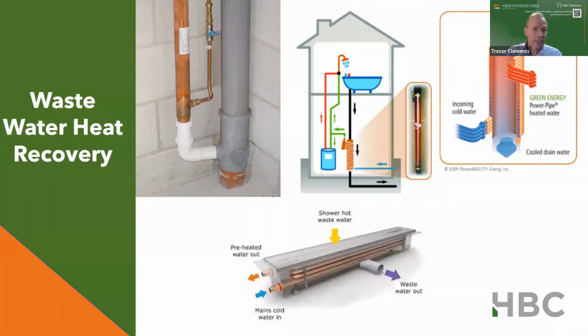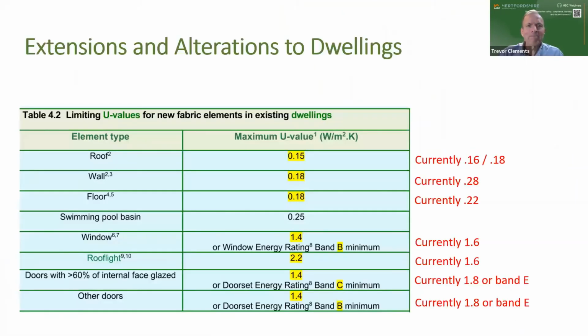So if it's an instantaneous heated shower, it might be heating the cold supply to that shower, hence saving energy that would otherwise need to be produced by the boiler or the heating device if it is instantaneous in the case of the shower. So there you go. There's a few pictures of how it's done, either with a sort of channel type waste for a shower, or as a coil around the vertical waste pipe. Be interesting to see them put in, and the problems that they create. I expect there'll be a few cursing plumbers. Nothing new there.